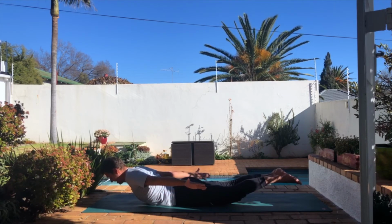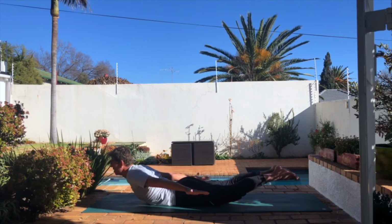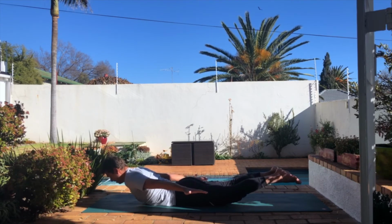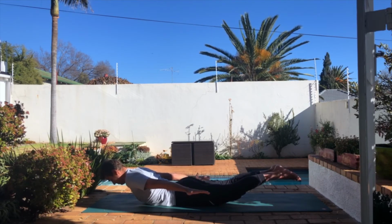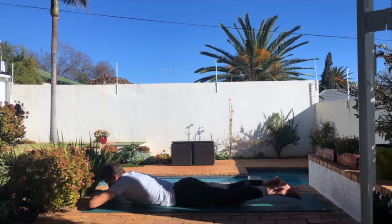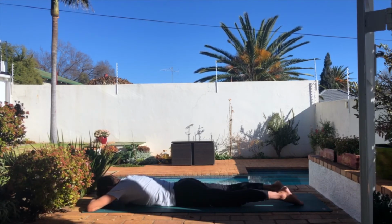Reach the hands back, palms face down. Lift the legs, lift the chest, lift the arms, and hold for a moment or two. Feel the glutes, the hamstrings, the spinal muscles all lift you up. And slowly come down, make a pillow with your hands, rest the forehead.